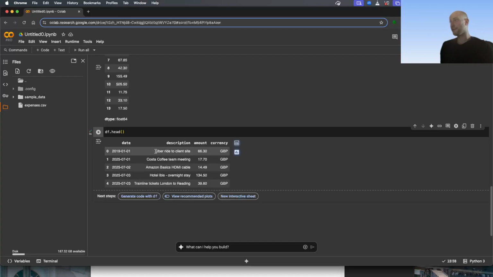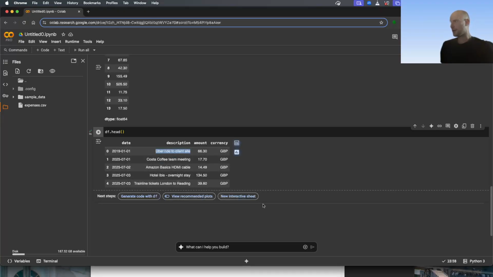And I would like for this column to contain the categories. I would like to map categories, some kind of a mapping table that I would need to use. For every single row, based on the description, I would like to add category. So how should I do this, right?